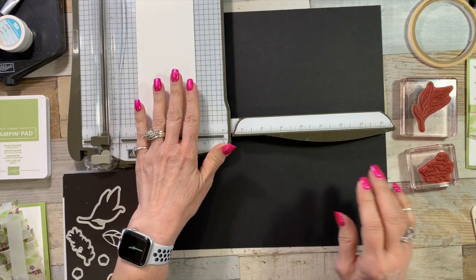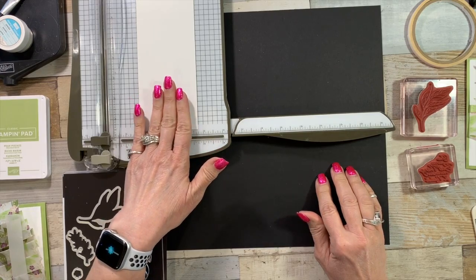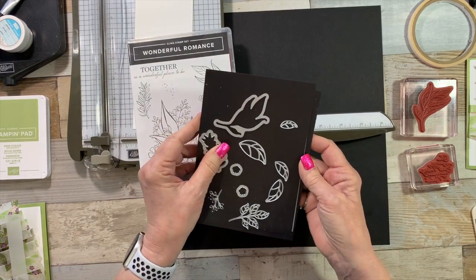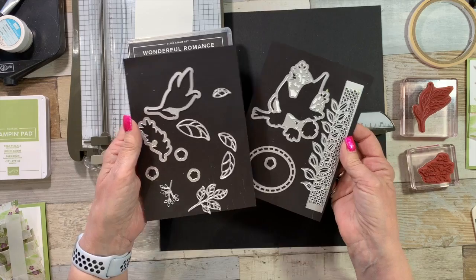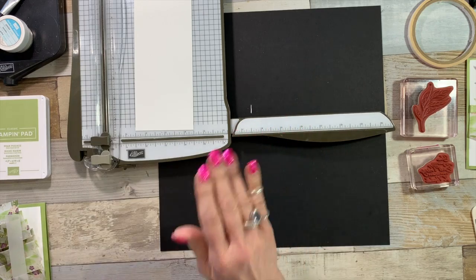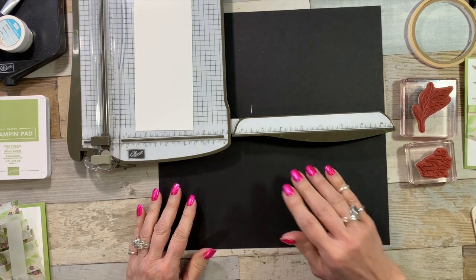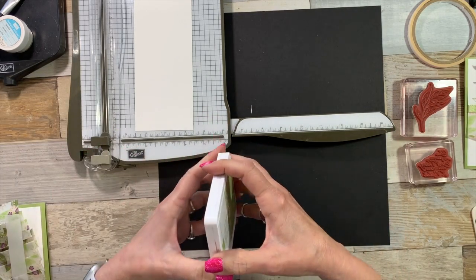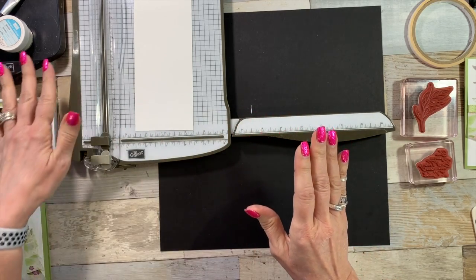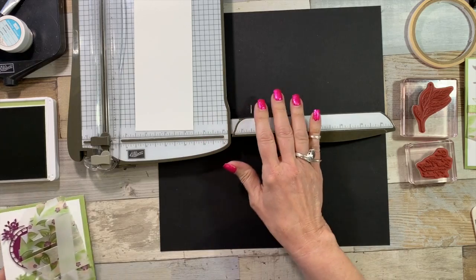I am going to actually be showing you how to do the fold on Whisper White because I feel like it's easier for you to see on the video. I am using the Wonderful Romance stamp set with the coordinating framelits, which there's a ton of gorgeous framelits in here. This is a bundle that I'm using for my March online card class, so stay tuned. I'll show you my cards. I've got them sitting right here. I'll be using Pear Pizazz ink for my stamping. I'll be using some white embossing powder. And I do have all my supplies ready, so this is going to be a quick video.